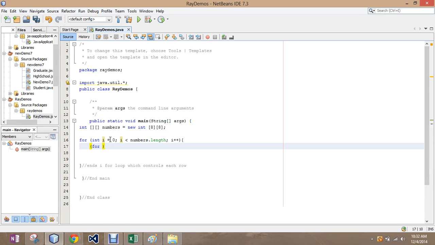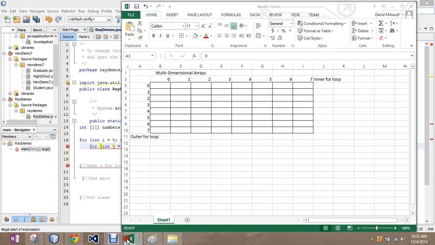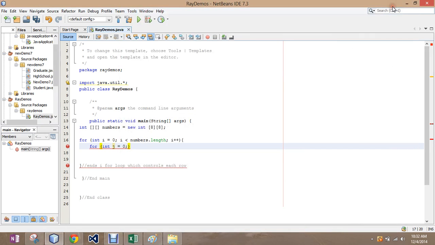So for is on the outside. Int J equals 0, because it's still going to start. If we take a look at our example, we still want it to start at the 0 position. If we want to neglect this first information, we can skip that, but we don't want to do that. J becomes less than numbers of I dot length.